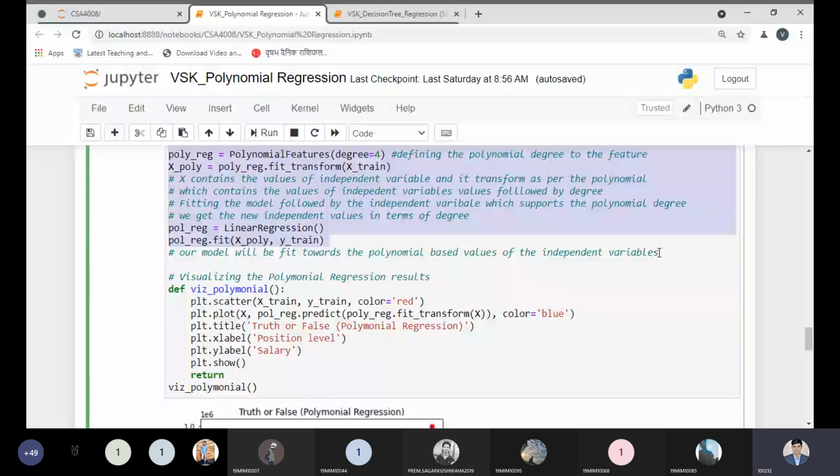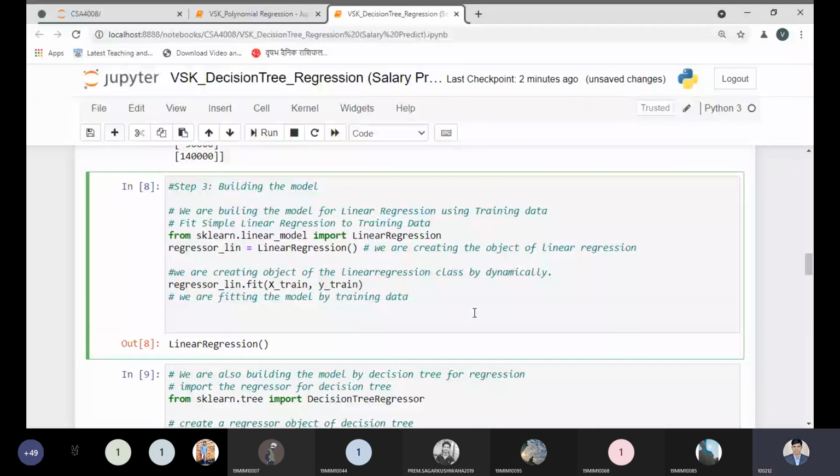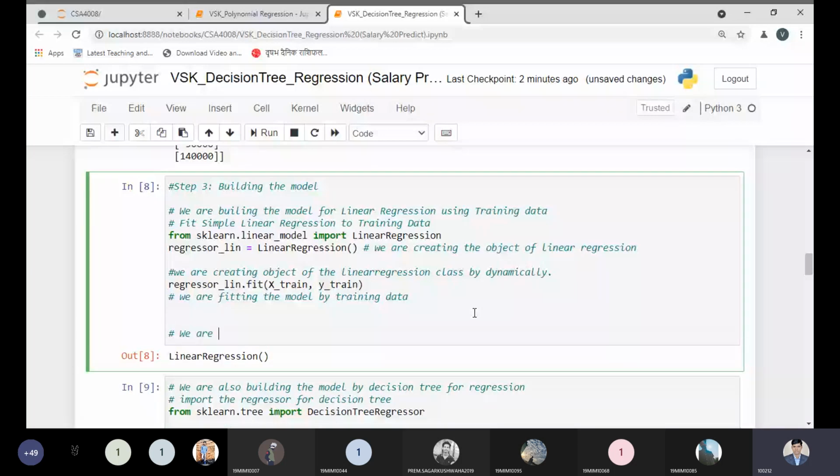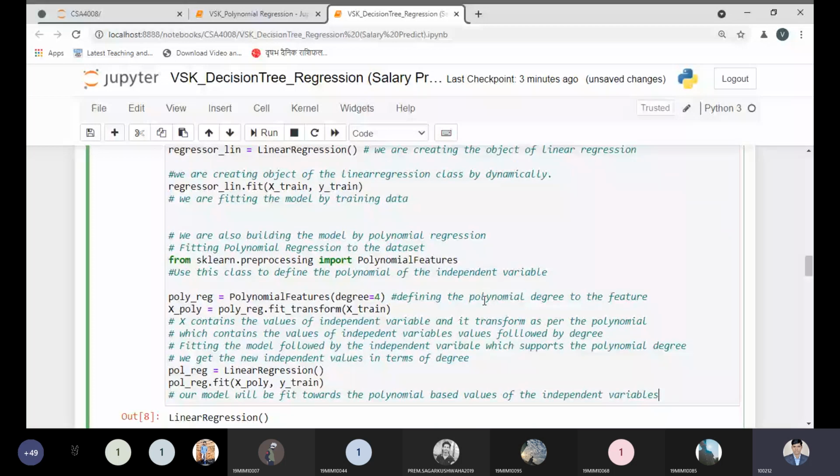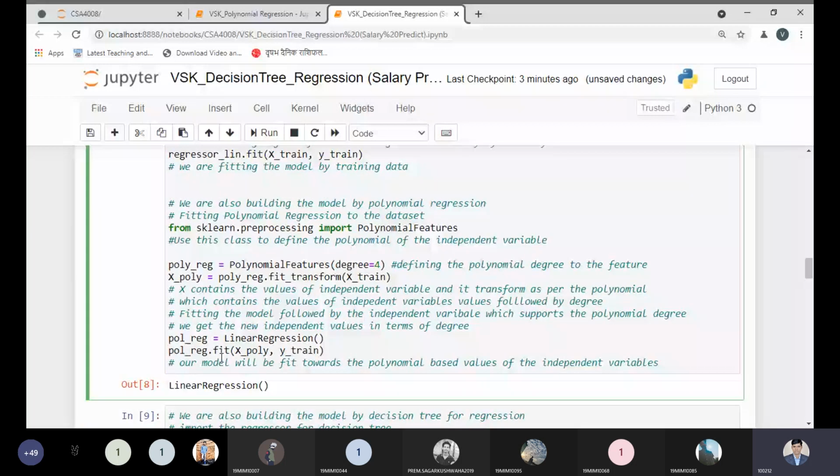and adding it over here. In this step, I can write we are also building the model by polynomial regression, and I'm copying all of it over here. So I'm using the polynomial features over here, fitting the model with two poly regressions. There will be no issue. The variable will go fine. So here we have the variable poly regression. Please keep in mind this important variable right now. So here we have the variable polynomial regression. No issue, it's okay.